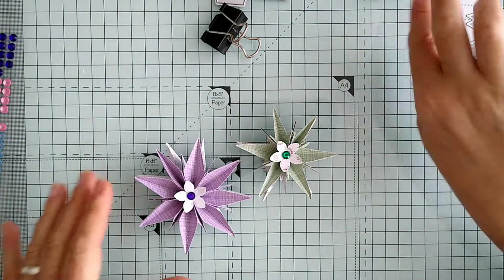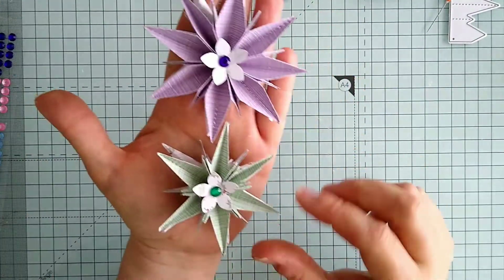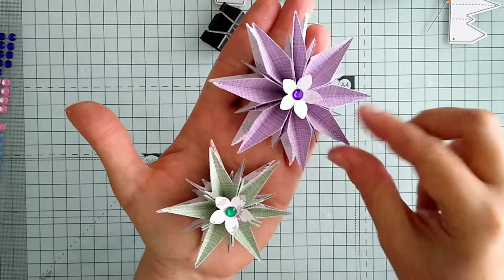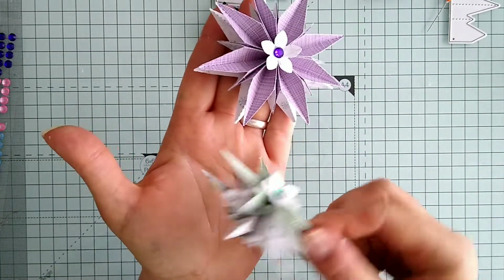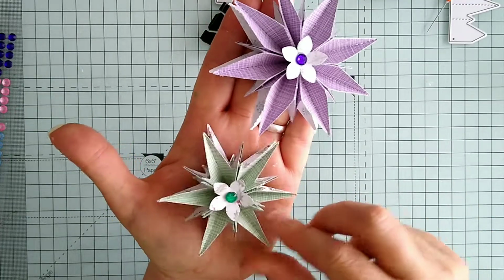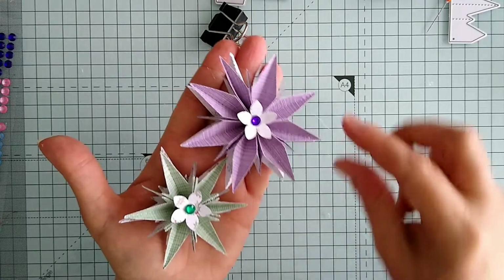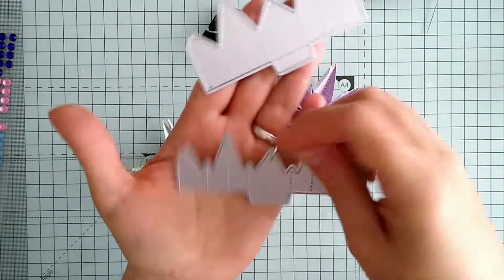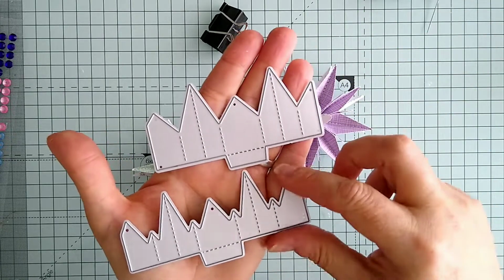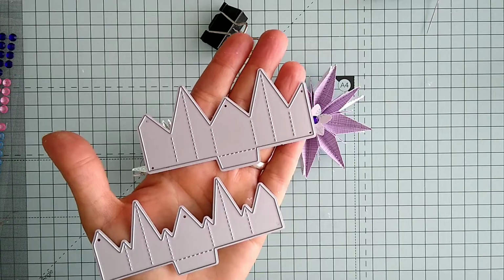There we go. Let's just move that out of the way. So, 2 star ornaments, 3D star ornaments. I would say they are probably about 1 inch wide. So, yeah, if you like something with a bit of dimension, have a go. And these are the dies. As I say, there's plenty of them on AliExpress, different types of ones, and you can probably get them elsewhere. I don't know. I just happened to be looking and saw them.